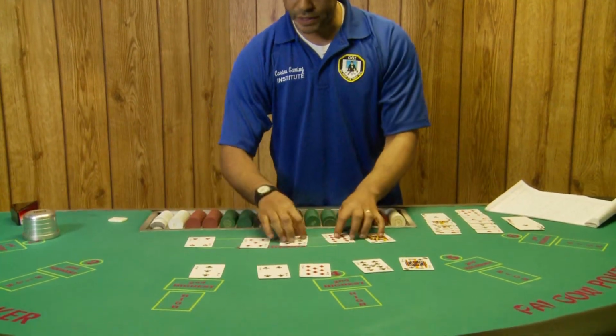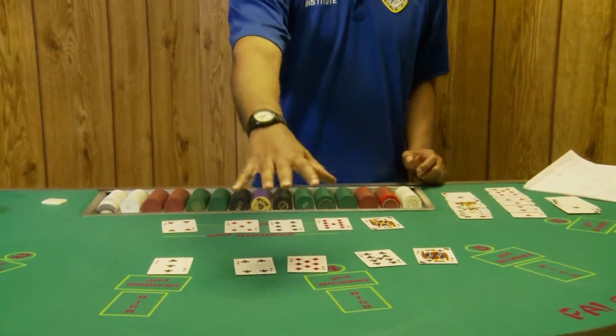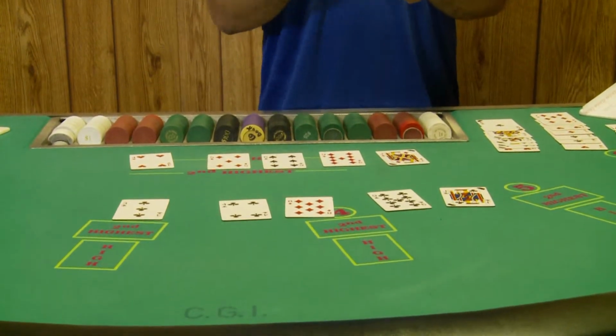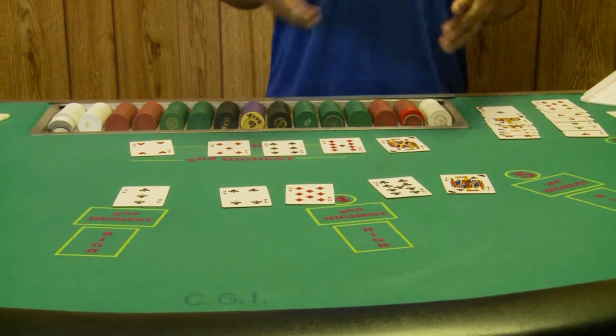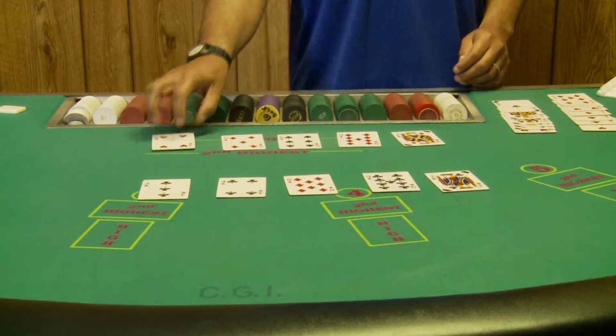When the dealer turns over his cards, of course, we're going to put them in order. The players' cards aren't always going to be in order. The players are not required to put them in order, but we're going to put them in order here just for demonstration purposes.